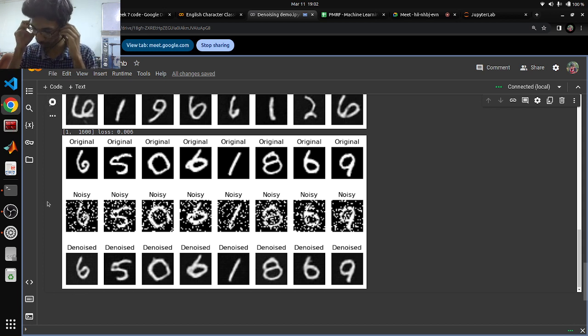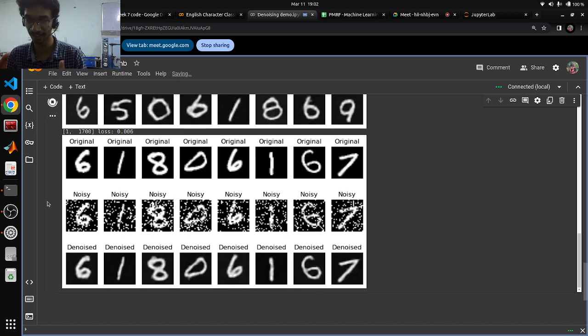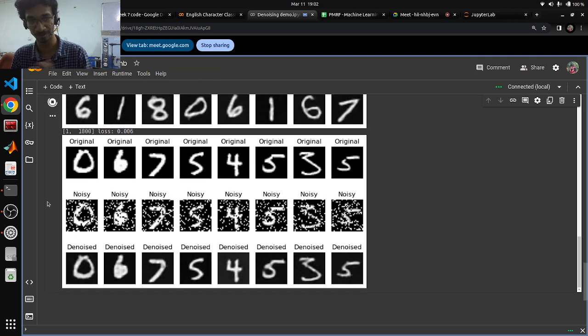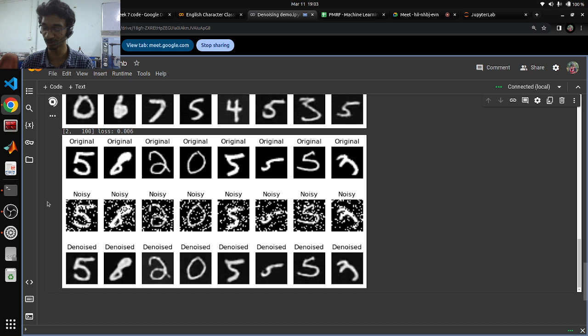Why are the loss values at a particular iteration different when I run it? Yeah, in your case, the initialization of the weights might be different. It is also because of the randomness in the batches. At each batch, what images your model is seeing and what my model is seeing, when I am running it, might not be the same thing. Your model might be seeing different images, mine might be seeing different images. The noise is also added randomly, so that is also creating a variation in the training process.